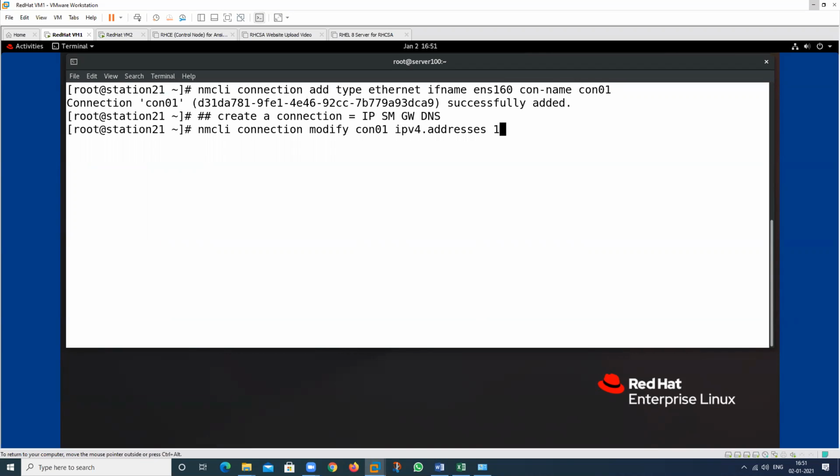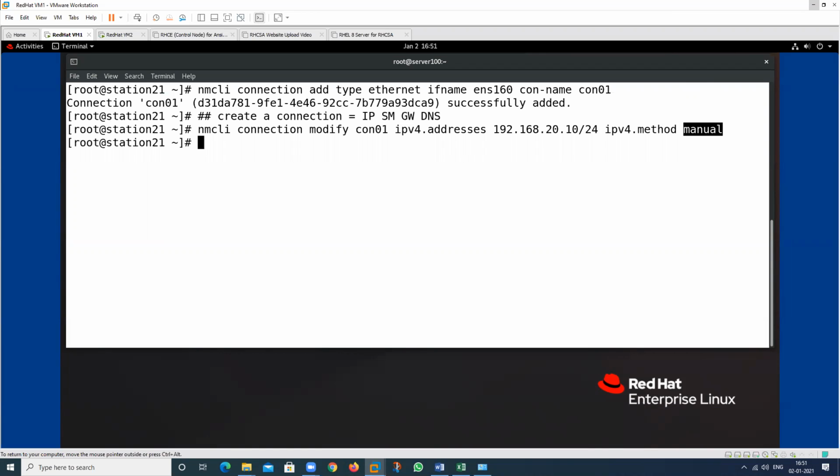And we can provide 192.168.20.10, any that you want. Suppose this is my IP address. And I want to provide this IP, then use here the CIDR value, that is 24. So this is my command and this is my IP address, and that is 24. This is my CIDR value. It means this is called the subnet mask. Then provide ipv4.method. This is manual. So this is my manual connection.